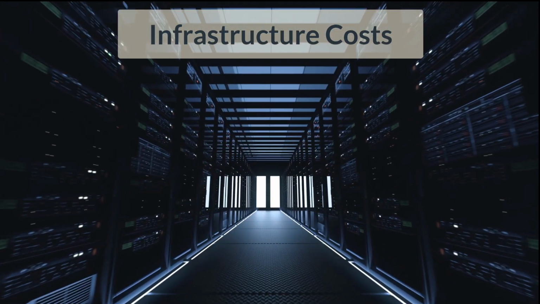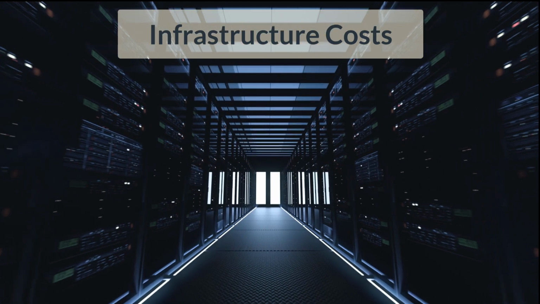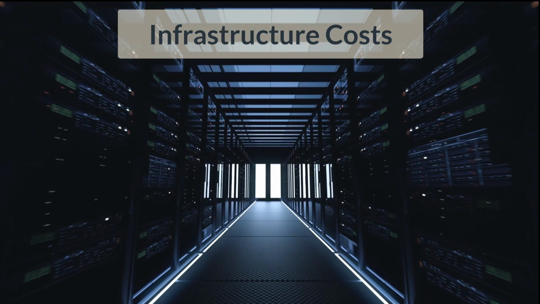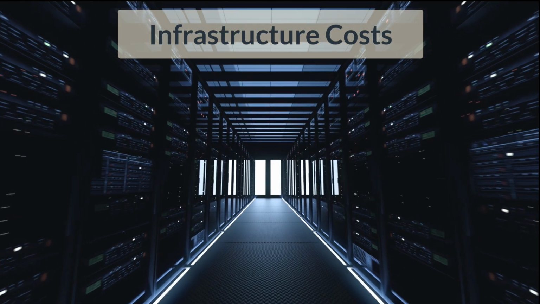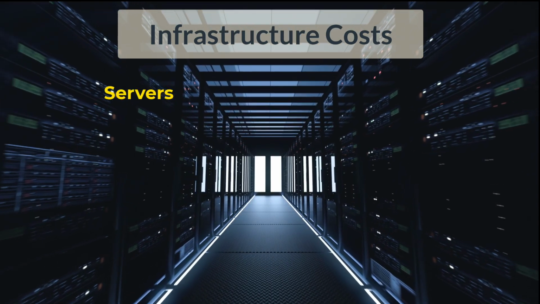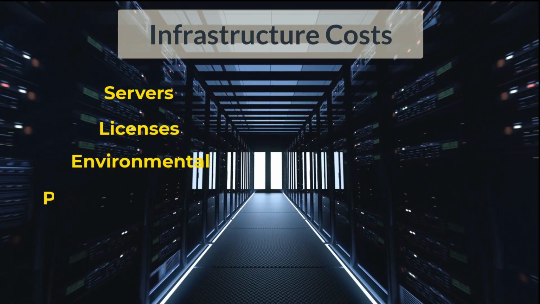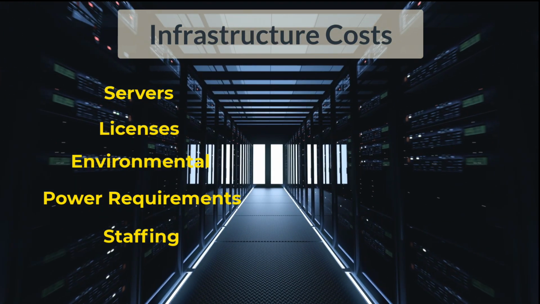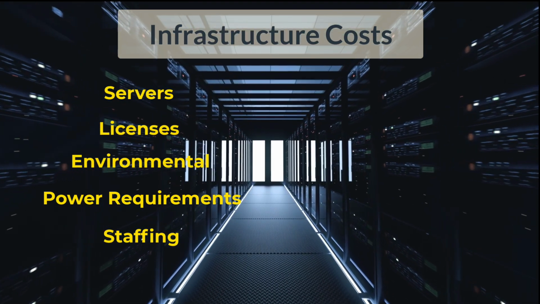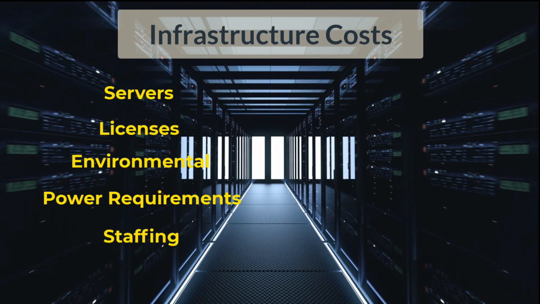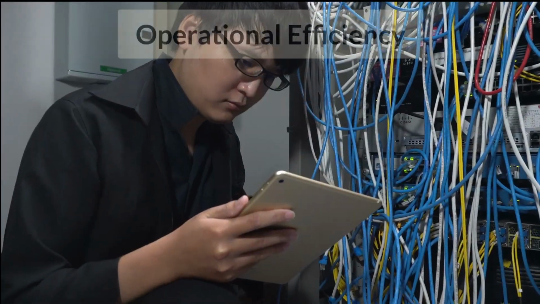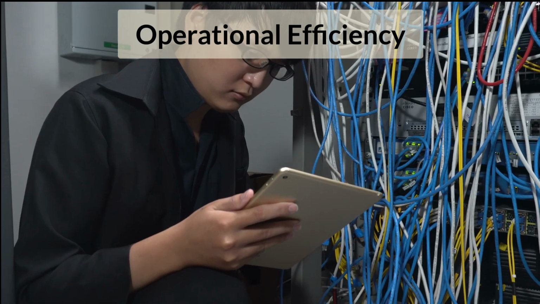The first consideration is infrastructure costs. We need to evaluate the upfront and ongoing costs of maintaining on-premises infrastructure, including server hardware, software licenses, data center facilities, and IT staff. We compare these to the subscription or usage-based costs of cloud services, which can often be more scalable and predictable.